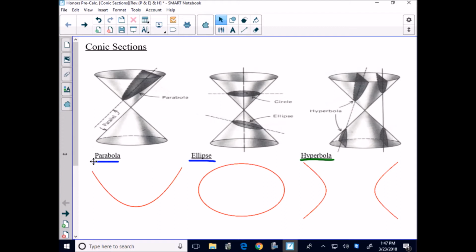If our plane goes all the way through the cone, we say we get an ellipse. And if the plane cuts perpendicular to the cone, we can say that ellipse is a circle. If our plane cuts through the top cone and the bottom cone, we get what we call the hyperbola shape here. So right here, we're just going to go through and remind ourselves about the equations that define these conic sections on the xy axis.